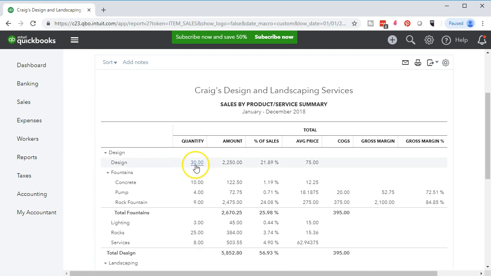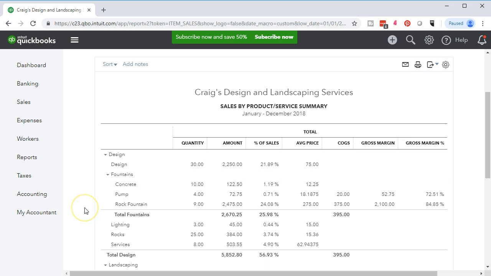Here we have the report information we got up top. Remember that we have a range here, January through December. We need a beginning and ending date because this is going to be a performance type of statement. We then have our products and services and the sales related to them. Note that as we look through the products and services, these are the things we sell or the things that we do, the way we earn money.